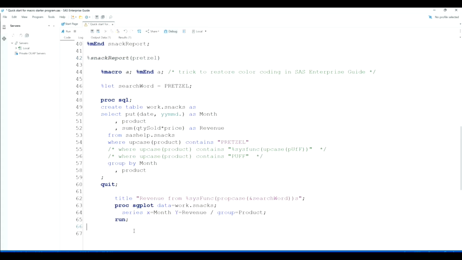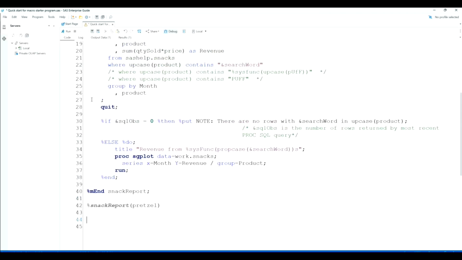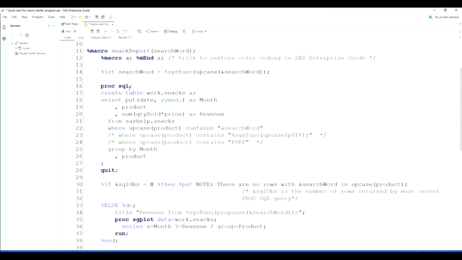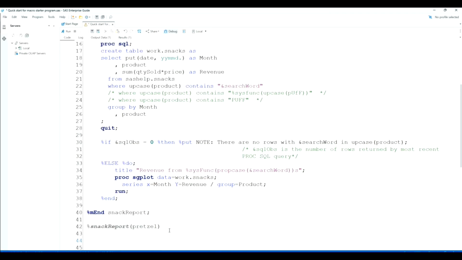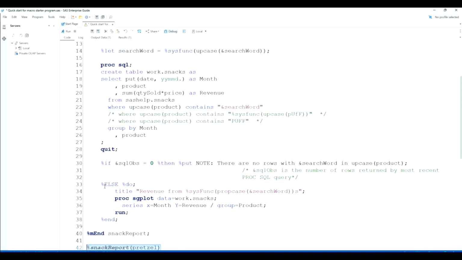So for this part of the example, we've shown how we can create a macro definition. And our macro definition is snack report. Then we saw how we can do conditional processing. So that is if then else, though in macro, you have to do %if, %then, %else. The percent symbol is what we call a macro trigger. It essentially tells the computer, hey, this part needs to go to our macro helper. So then the macro helper can take care of it and decide what needs to ultimately go on to compile and execute.